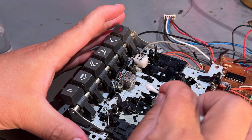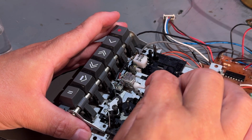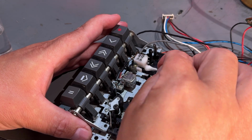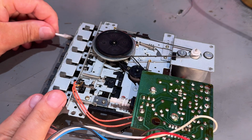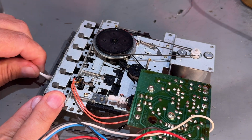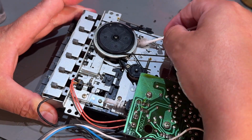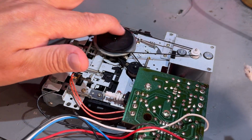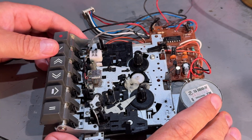Yeah, and of course clean the heads. There's one read and write head and there's one delete head. The underside looks much cleaner. Yeah, and the rubber belts seem to be okay. Yes, I think this is as clean as it gets, and it seems to be functioning.